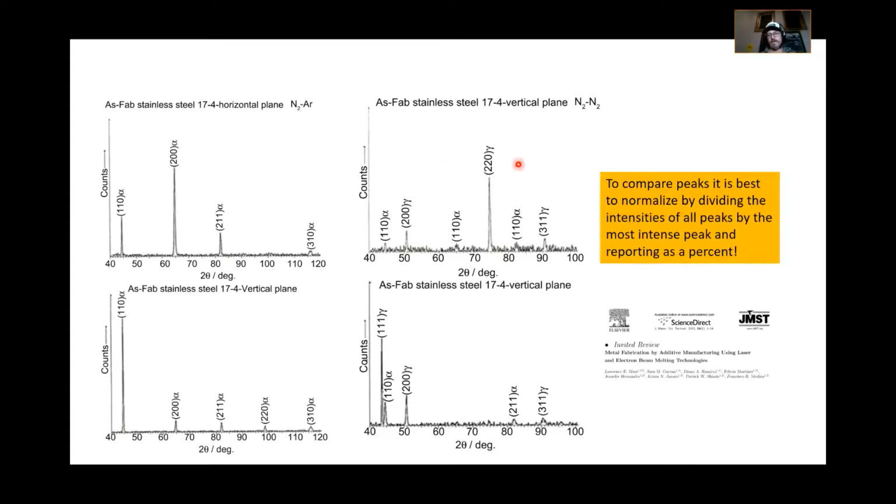I put this as a reminder to show you all some sort of practical use. And so here we have interesting stuff. We're seeing unexpected phases. We can chemically understand why nitrogen thermodynamically stabilizes austenite so it survives the SLM process. We also see some texturizing of the phase. And here we see texturizing of just iron, basically the alpha iron.